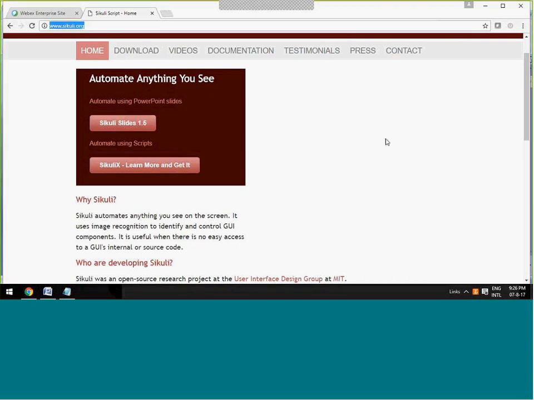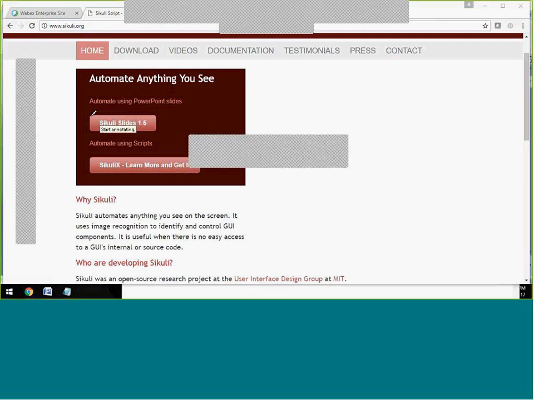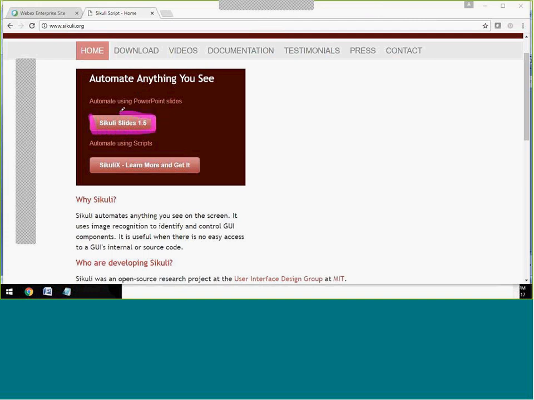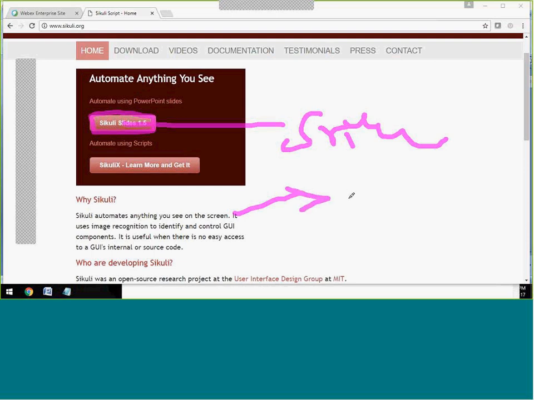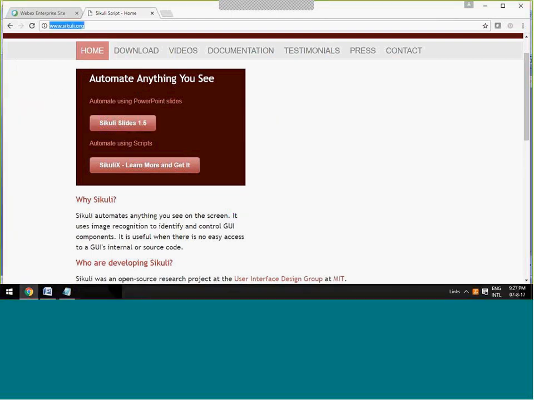Suppose here is my screen and there is a button. What you need to do is capture this resolution and create an object using the script. There is a class, and it has to be clicked. There is a function call, and it will be clicked. But basically it has the ability to capture the coordinates or do image recognition.